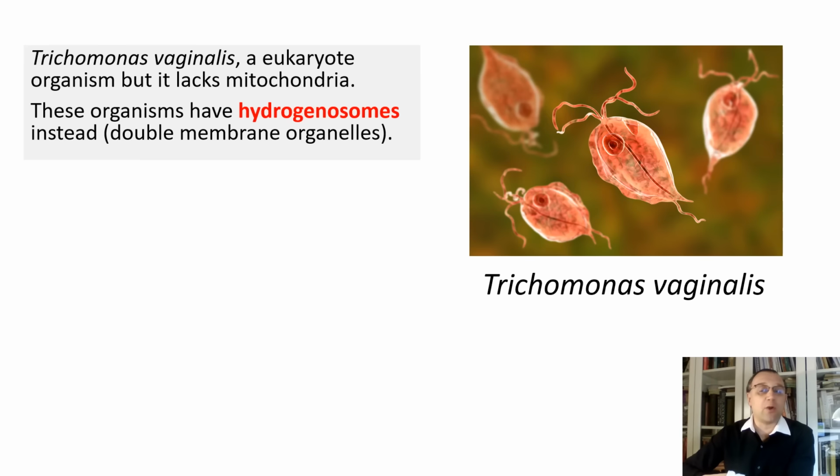It is a eukaryotic organism that does not have mitochondria. Instead, it has organelles called hydrogenosomes. Hydrogenosomes are membrane-enclosed organelles found in some anaerobic ciliates, flagellates, and fungi. Hydrogenosomes are highly variable organelles that have presumably evolved from protomitochondria to produce ATP in anaerobic conditions. As the name implies, hydrogenosomes utilize molecular hydrogen instead of molecular oxygen in the synthesis of ATP. However, this is not typical for eukaryotic cells. This is an exception from the rule.